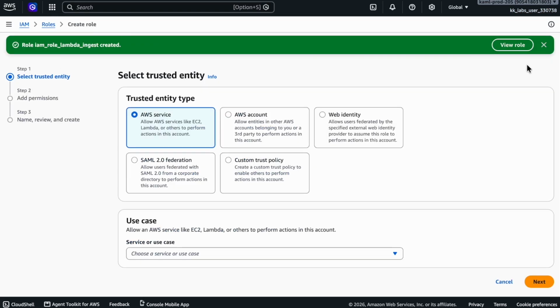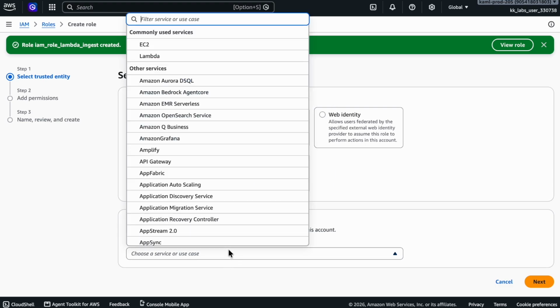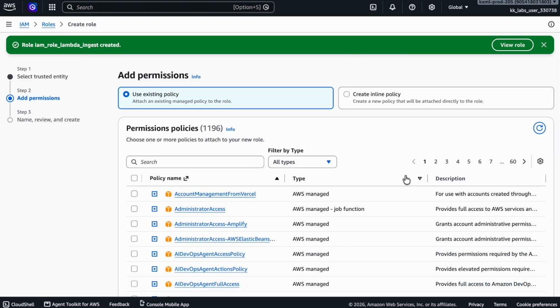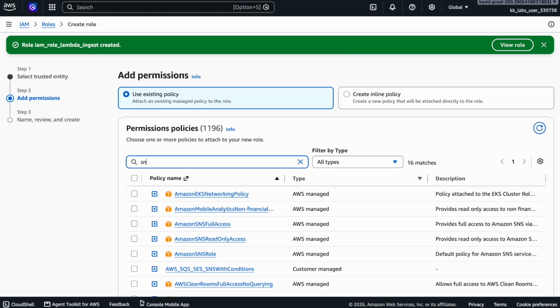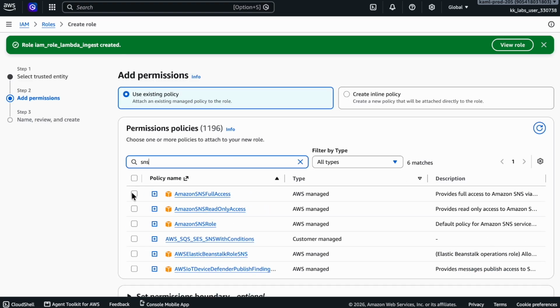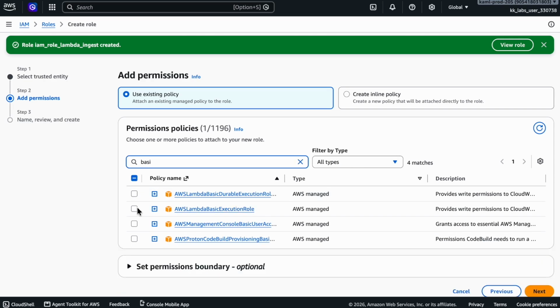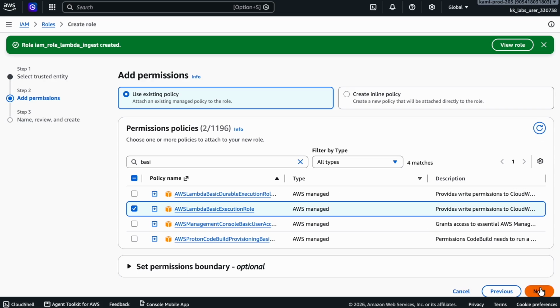Now create the second role for our SNS topic. Select the same Lambda function, then go to next, and here we should select SNS full access and Lambda basic execution policies. These are the two policies we have selected.